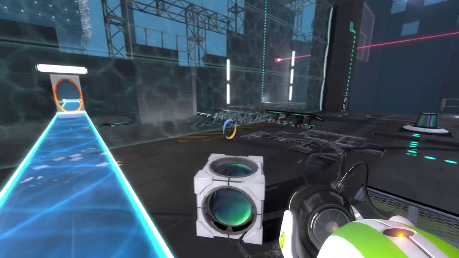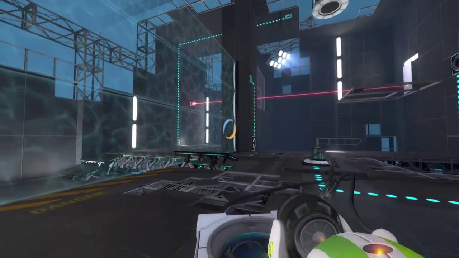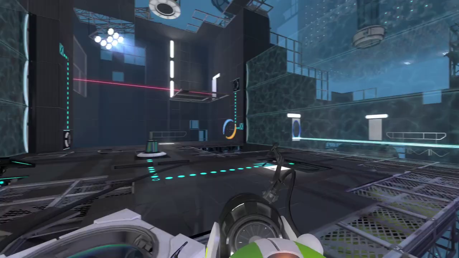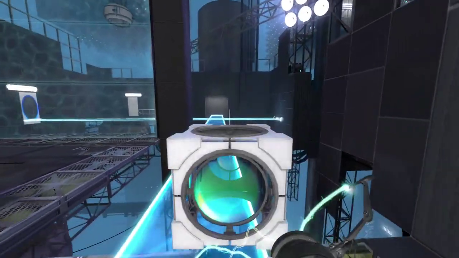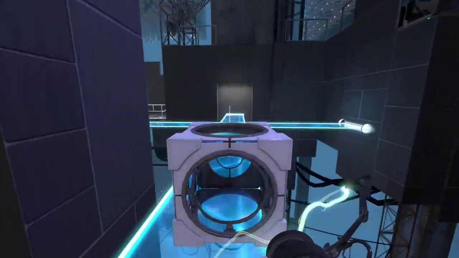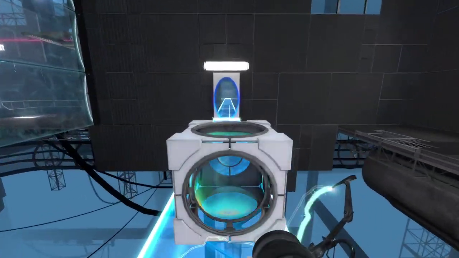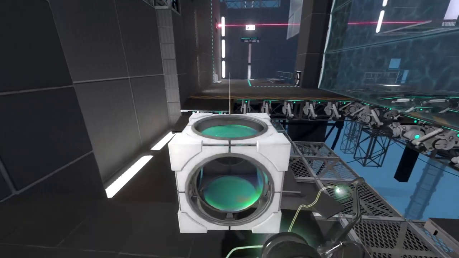What for again? What's the next step? Is the question. I ultimately want the cube on the other side. Wait, can I just do that? Holy shit, I've been overcomplicating it. I just want the cube on the other side. That's all I want. That's everything that I want.